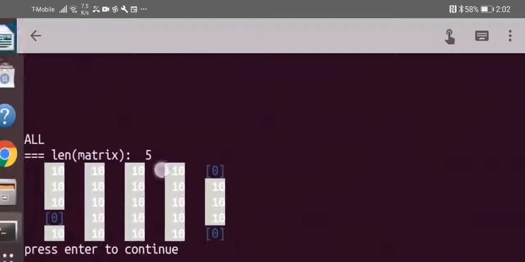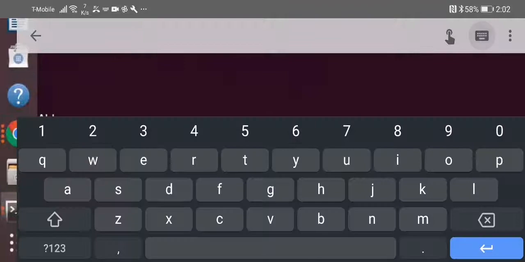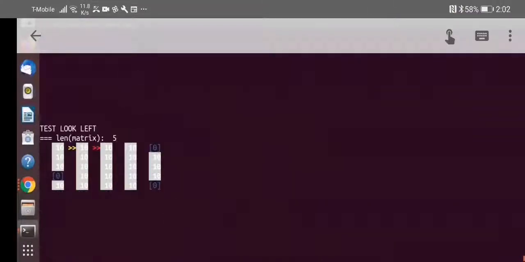Here we're seeing what the matrix looks like before we start solving it. We set all the values to 10 this time because it's a 5 by 5. That is more than what the maximum value could be. Then we're going to try to solve it, and then we're going to let the student test this themselves. Here we go. We'll zoom in on this.